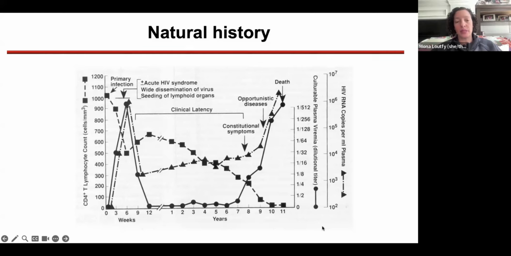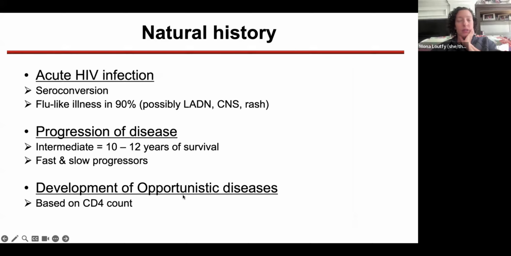And then after the virus is suppressed a bit by the cytotoxic T cells, the CD4 count blips up a little bit. But without treatment, the CD4 count falls by about 50 to 75 cells per year. So if you do the math to go from 500 to about 0, it takes about 8 to 10 years. So without treatment, on average, a person would die after 8 to 10 years. And so here you go. I went over that with acute HIV infection. And the progression is usually 8 to 10 to 12 years.